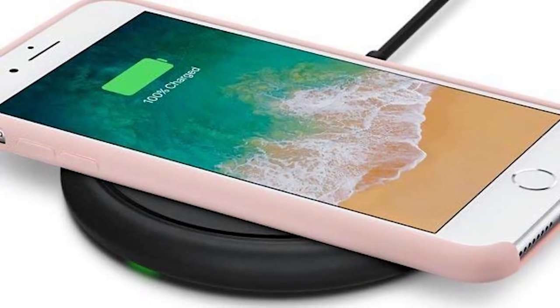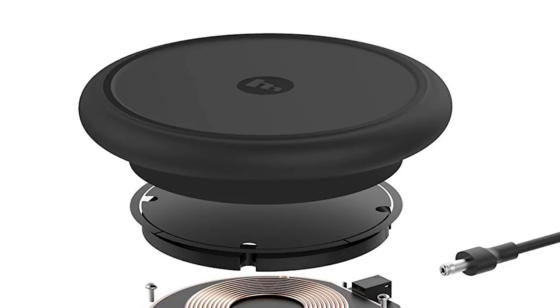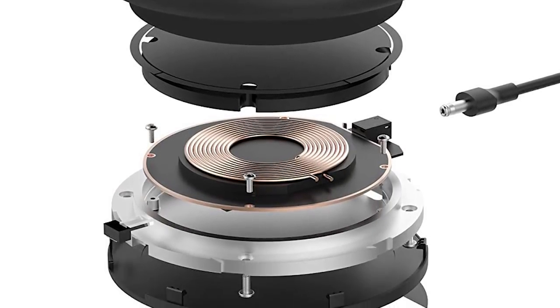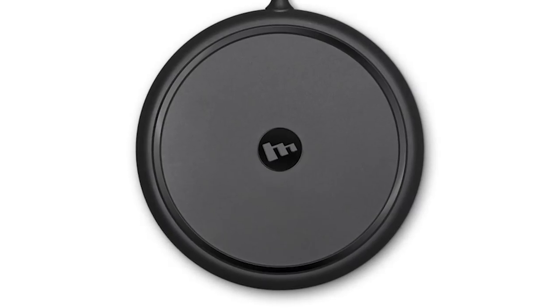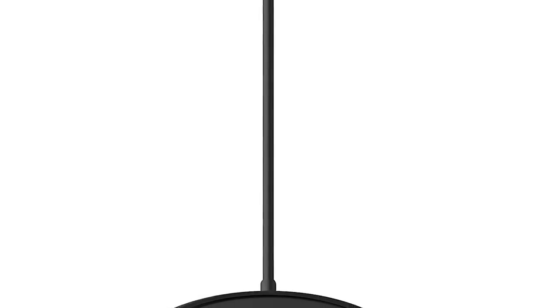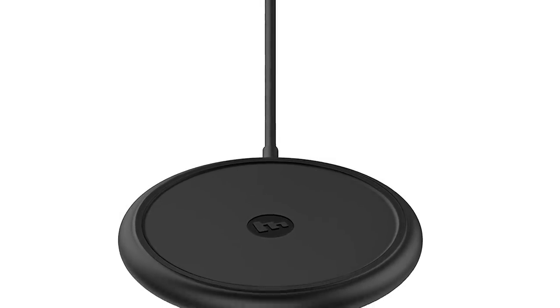It's Apple optimized. So this works for the iPhone, the iPhone XS, the iPhone 8, the iPhone 8 Plus, and the iPhone XR. This gives you one of the fastest charges at 7.5 watts fast charging, which means 50% faster than standard wireless chargers. It's awesome — charges on contact — and I'm going to show you right now how this is different from some of the other chargers available on the market.